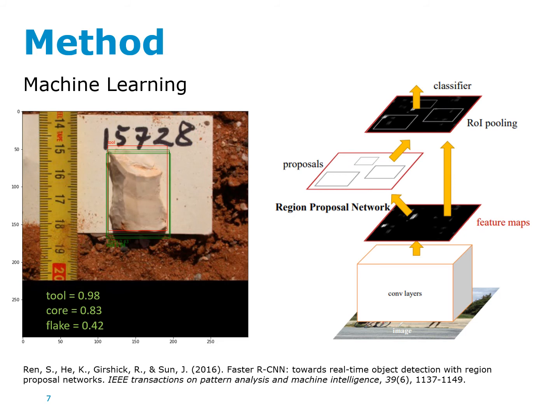An object detection workflow was developed using a publicly available PyTorch implementation of faster RCNN ResNet 50, a neural network model that learns to propose and then classify regions of interest. Raw image data consisting of RGB pixel values are processed through convolutional network layers, which learn a hierarchy of image features. At the most simple level, these features consist of changes in color gradient, which are combined into higher level features such as edges. In turn, the model can learn to identify arrangements of such features that are indicative of the fracture planes that can be used to distinguish between rocks and artifacts, as well as specific types of stone artifacts.